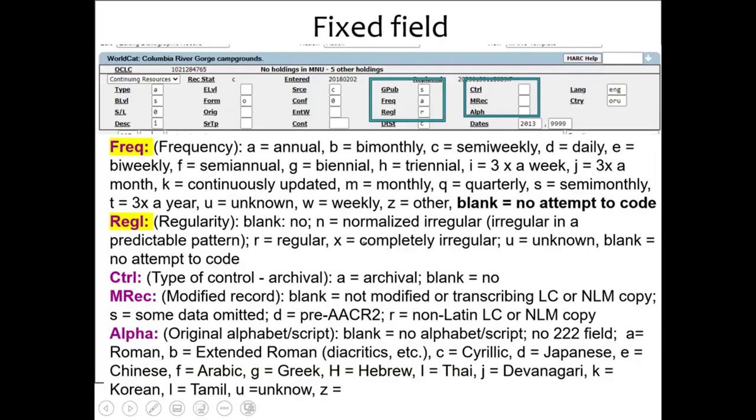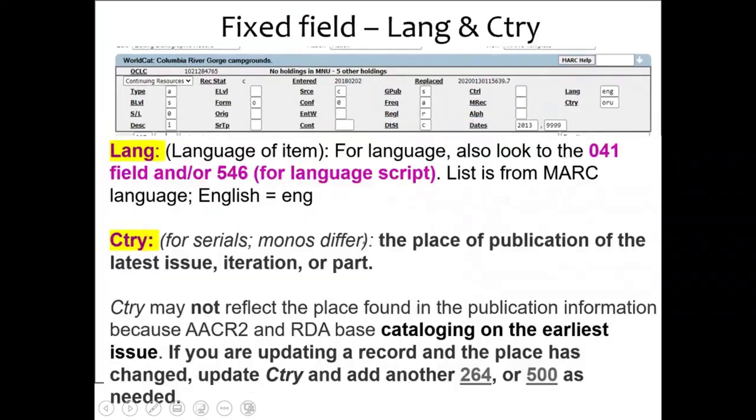And then the original alphabet. This is going to be blank for all English language records. It's going to be blank for a lot of the modern languages, but there are some languages that you're going to see, like Cyrillic, depending on what you collect. And for serials, you may not see this much at all. But you could see Cyrillic or Japanese or Chinese or Arabic, like I had a bunch of Arabic, but I didn't have any serials. So, you may never use any of these in serials cataloging, or you may, so it's there if you use it.